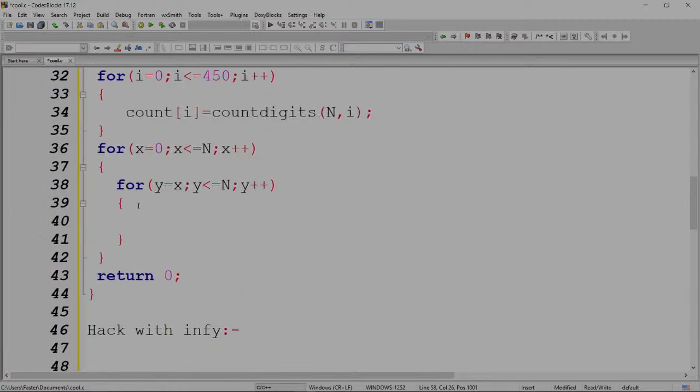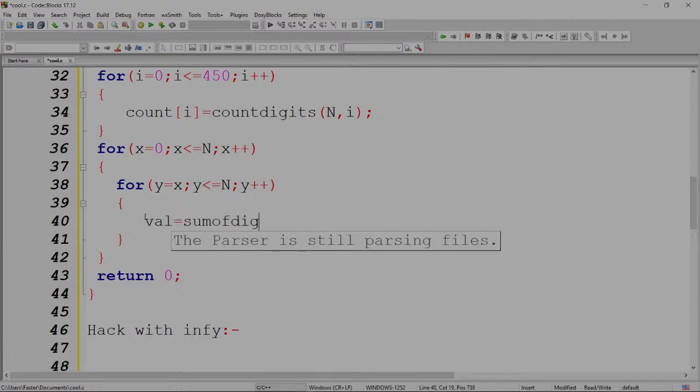So what I do is first get the sum of digits of x and the sum of digits of y.